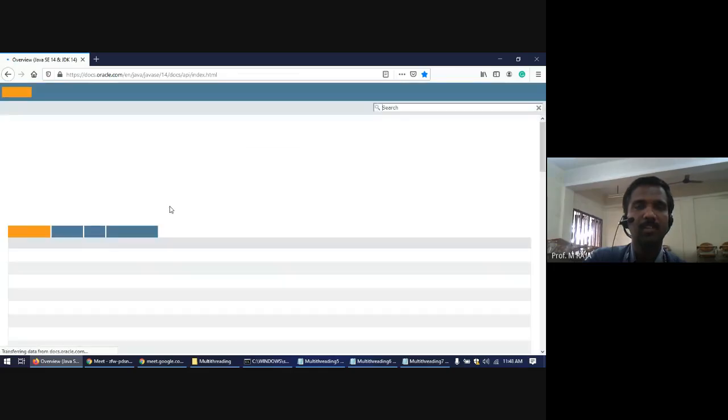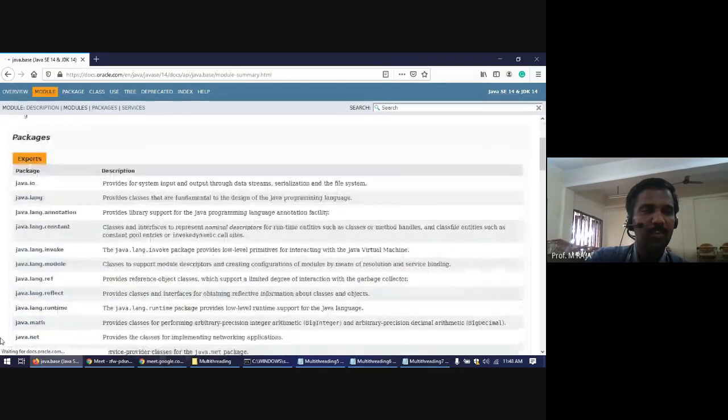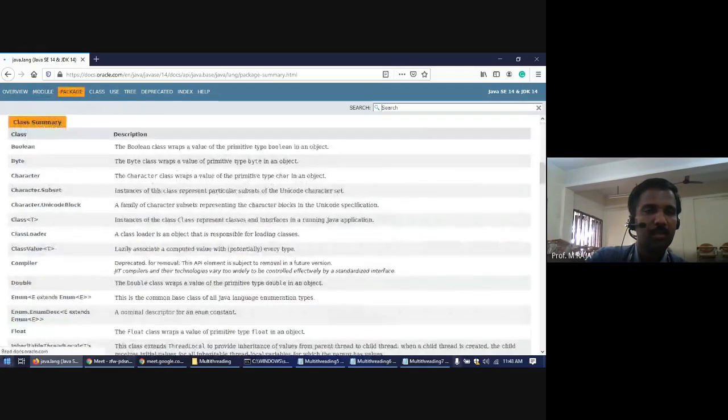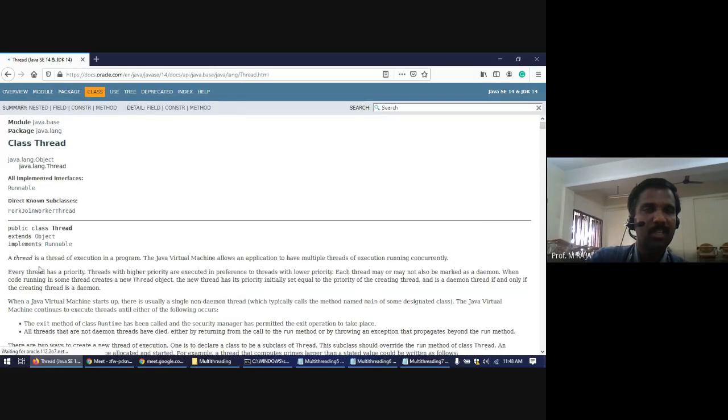The thread class is defined in Java's base module, java.base, in which the package java.lang is defined. In java.lang, you can see the class Thread and check its structure, how the thread class is actually defined.